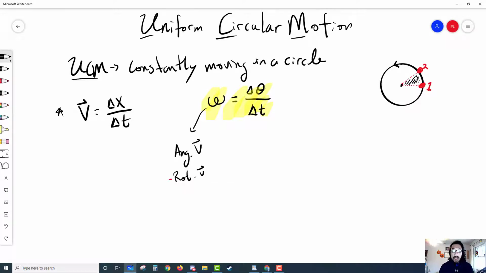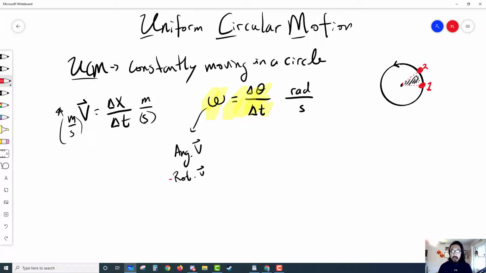The next thing you need to know is the units. The unit for time is just seconds. For velocity, the delta x, the change in position, is in meters, so the units for velocity are meters per second. Over here, the unit for time is still seconds, but delta theta, when we're talking about rotational velocity, is in radians. Now, I just want to pause right here.